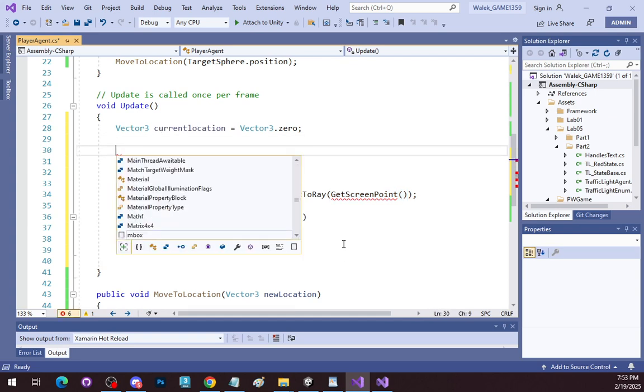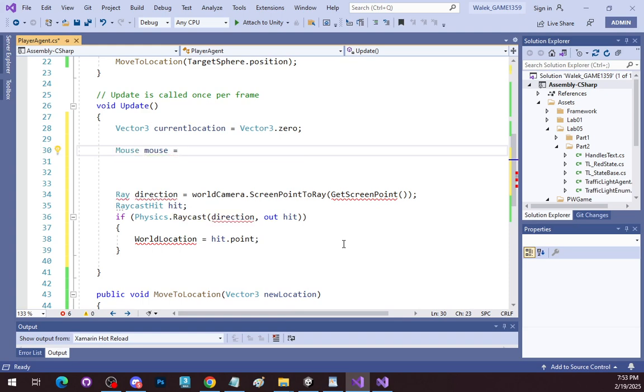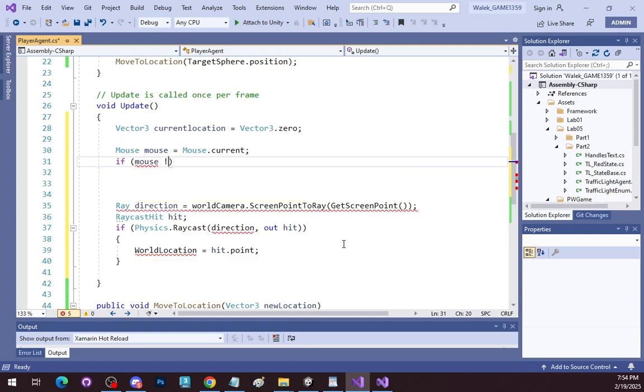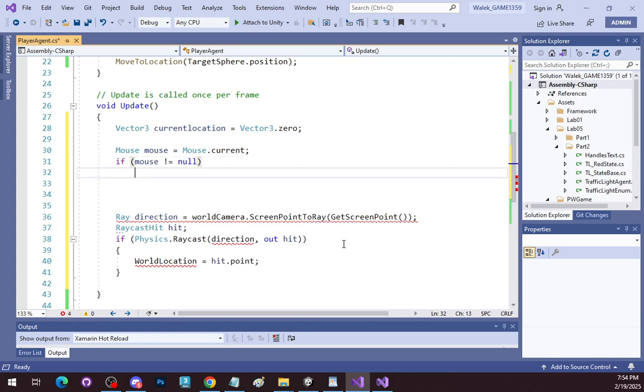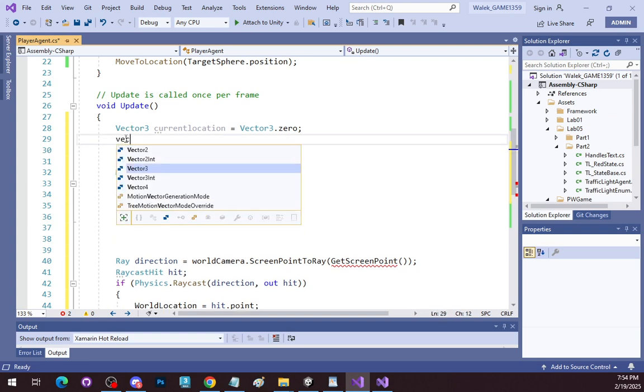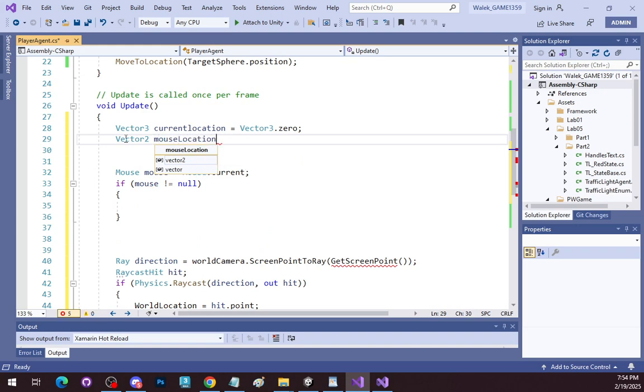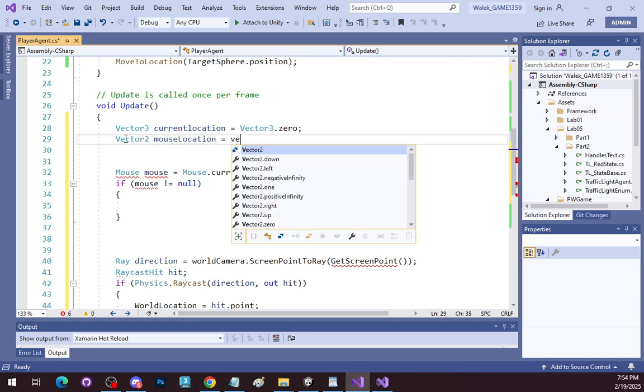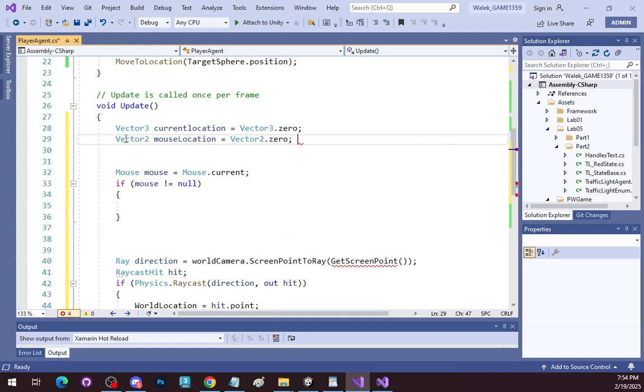The first thing that we need to do is get the mouse: mouse is equal to mouse.current. If mouse is not equal to null, then Vector2 mouse location is Vector2.zero, and we read the value, because why not?